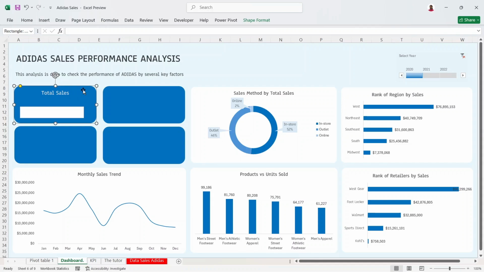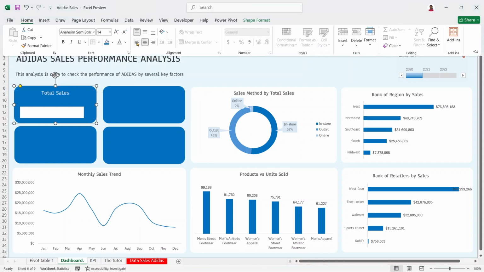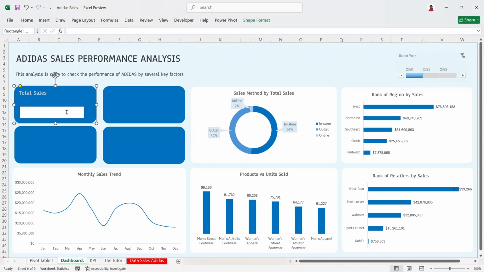Select the shape again, come to home, set the total sales to the side and your text box to the side, because we're going to be putting in a line chart for our KPI. So set it to the side and reduce it. So you have your text box and you have your total sales. For this total sales, I'm going to shift it one more line down. It's two down, so let's go back up. Let's put it back how it was until we are done with every other thing, then we'll arrange it properly.